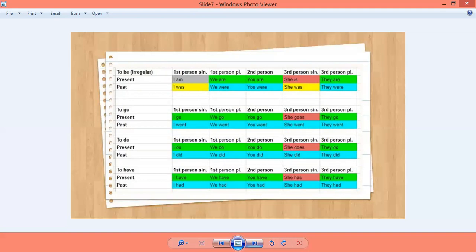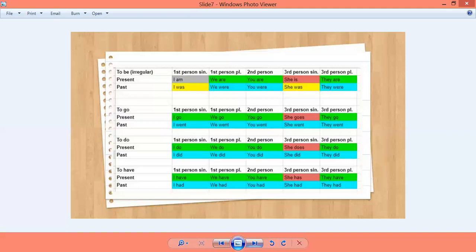I am first person singular. Now when we turn that into plural, अभी मैं बात कर रही हूँ, but I am talking on behalf of many people, right? So we are irregular. I से हो जाएगा we, am से हो जाएगा are. When we talk about second person now, किसी और के बारे में बात कर रहे हैं, right? So you are irregular. ये हम singular में भी use कर सकते हैं और plural में भी use कर सकते हैं. We can see that are is staying constant when it comes to first person plural or second person singular plural. सबसे ज्यादा changes होते हैं third person singular में.